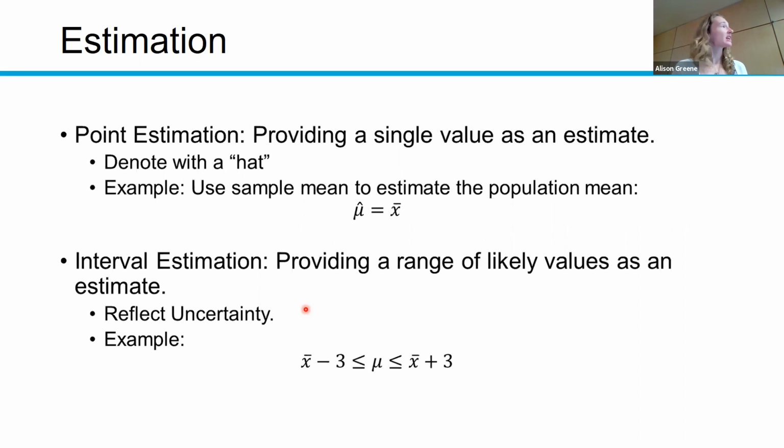So I've indicated that there's two sorts of estimation. There's point estimation and there's interval estimation. So point estimation is just getting one single value. You take a sample, you calculate their mean on something, you have a point estimate. Maybe it's close to the true mean, maybe it's not. Interval estimation, we're gonna find a way to provide a range of values that reflects our uncertainty around our estimate.